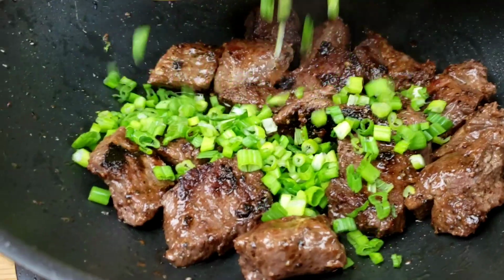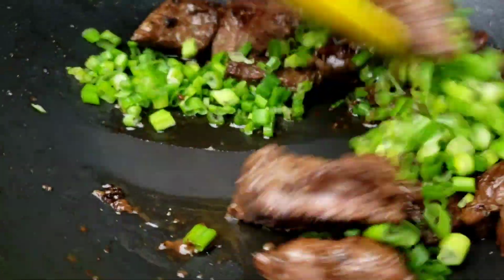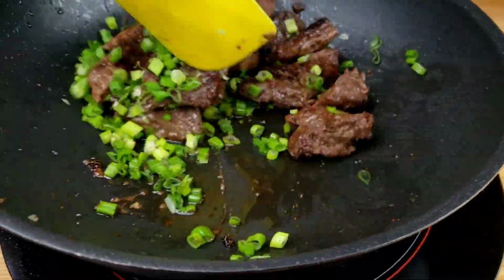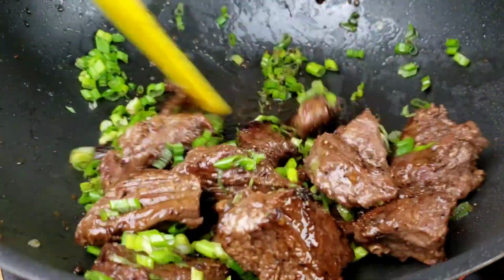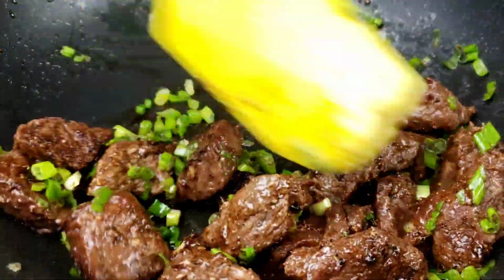Next, we're gonna go in with green onions. Stir well for a minute, then it's ready to be served. I serve mine with rice, but you can serve with your favorite sauce.